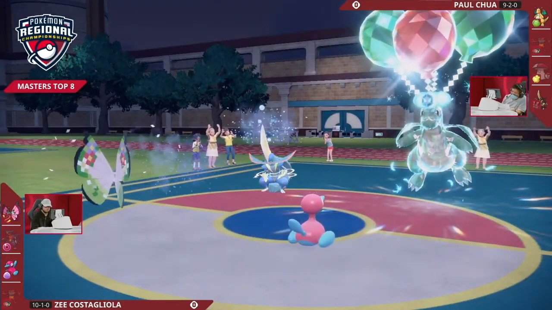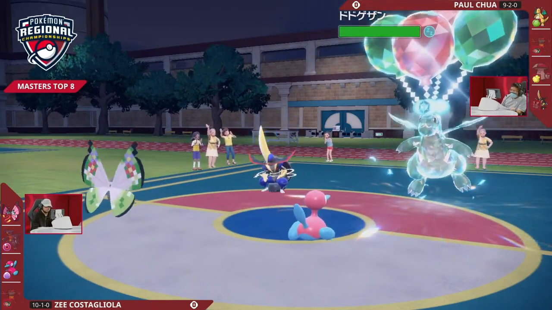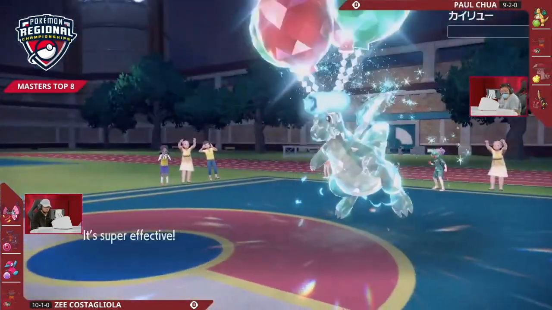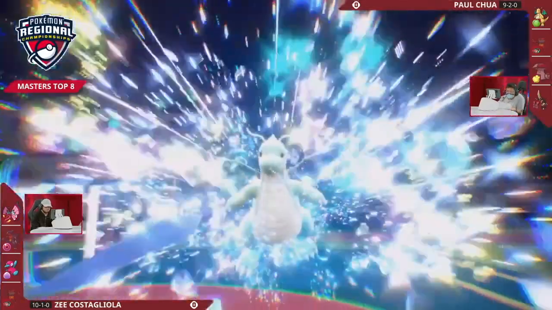There's really no other way, I think, to get around this, because once Ice Beam KOs Dragonite, you can just go for that Fighting Terra with Porygon and then Terra Blast King's Gambit. So this Fighting Terra Porygon2 with Terra Blast picking up in this metagame has been absolutely huge. And what a great comeback from Z after what I thought was a really tough turn one.